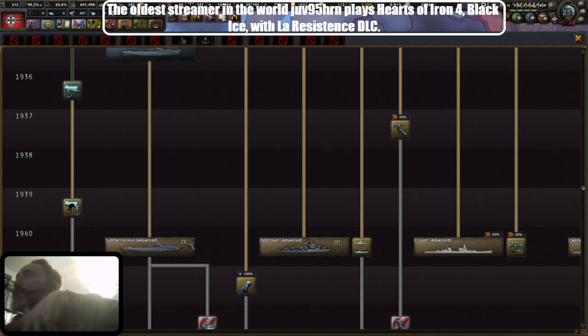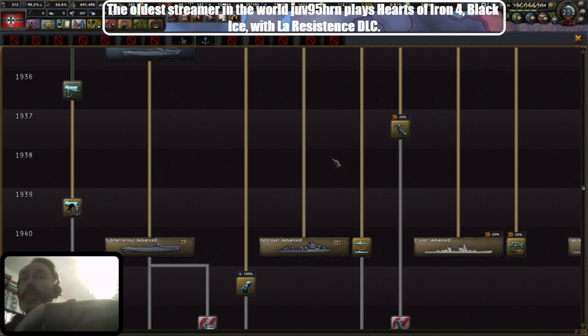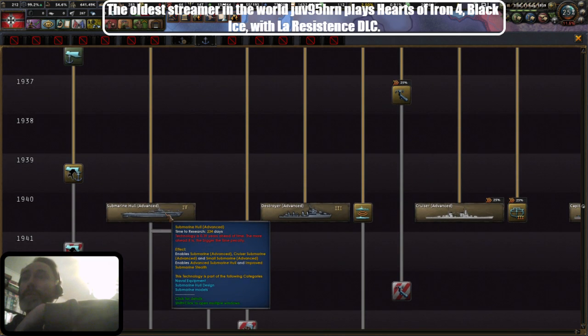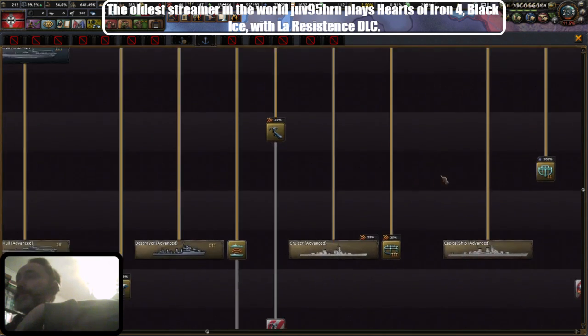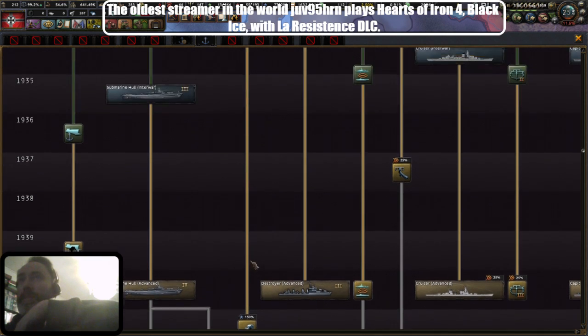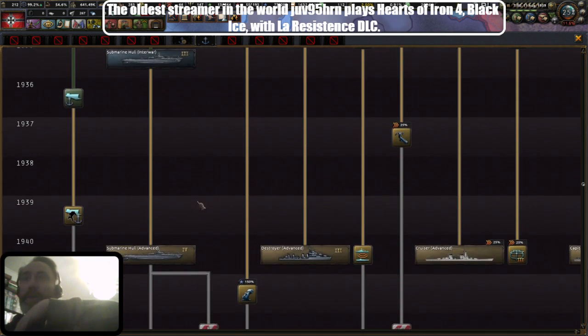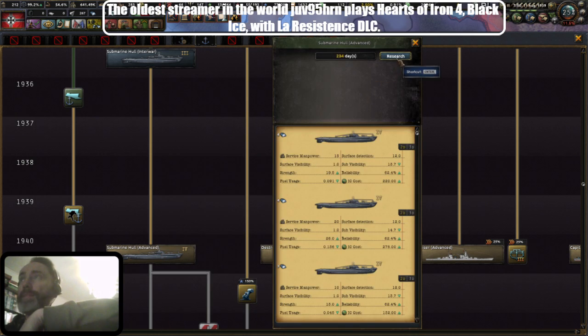I might as well start on advanced hulls on submarines. Yeah, that's probably a good thing to do. That's probably a very good thing to do. We are not that much away from... you know what? Let's do that. We're gonna research advanced submarine hulls.